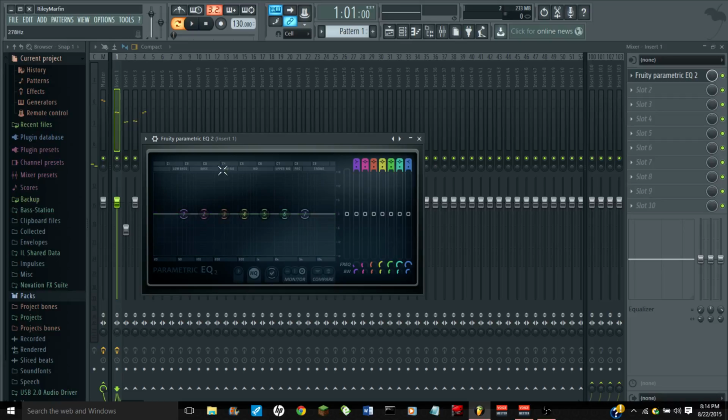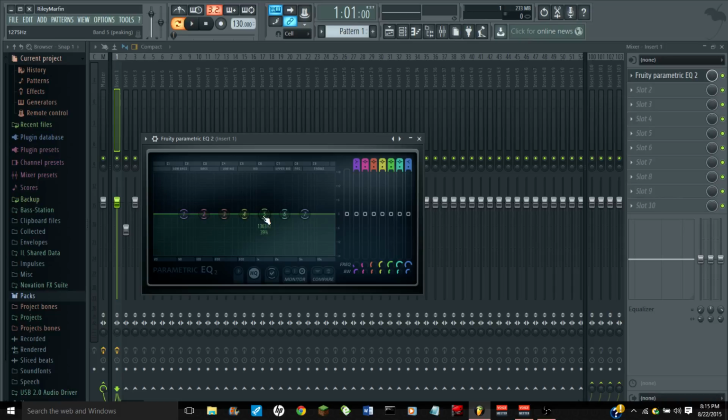And so I have the EQ on my kick, so if you look at an EQ in general, you're going to have this whole range of audio spectrum, and up here you can read it. You see low bass, bass, low mid, mid, upper mid, presence, and treble. Things that have more bass are going to show up more in here. Things that have highs, like your hi-hats, for example, are going to show up way in here, or if you're singing and it's a female vocal, it'll be up here. Male vocals, like my own, would be in the middle area, but this really helps because you can see where things are hitting.